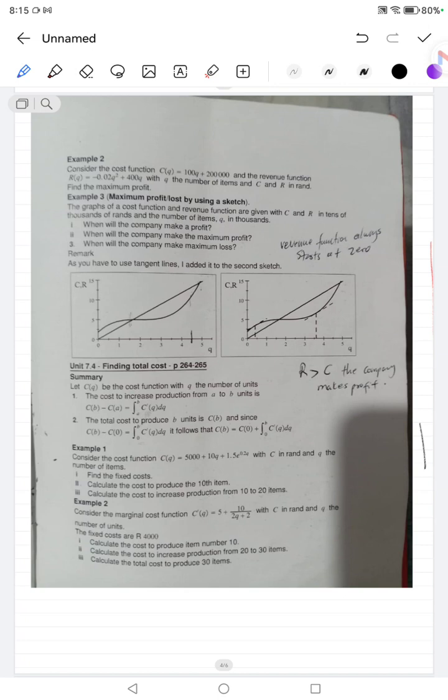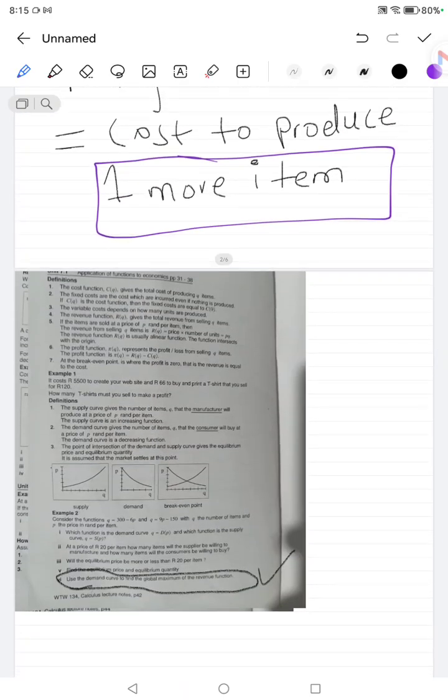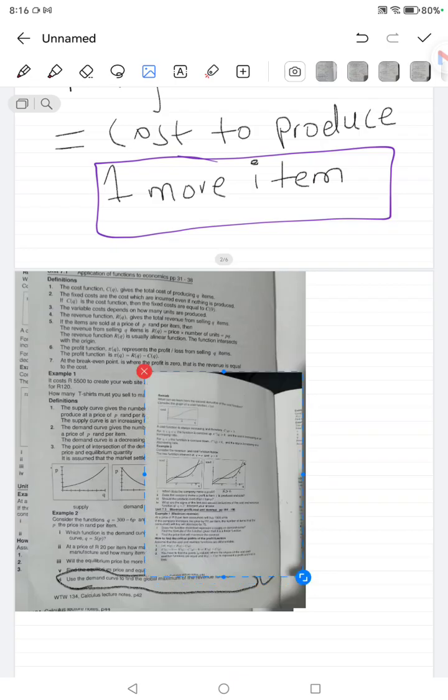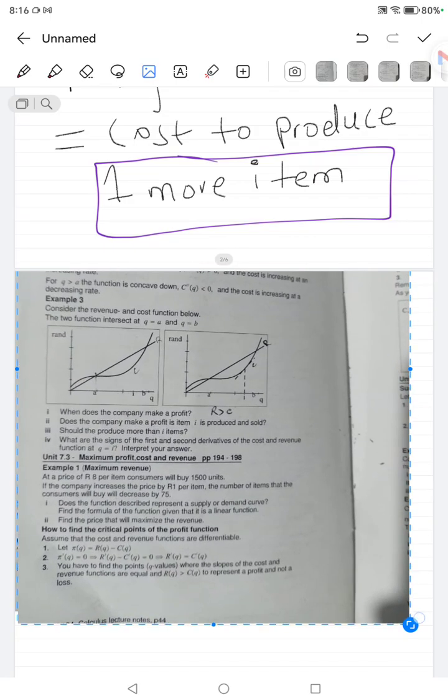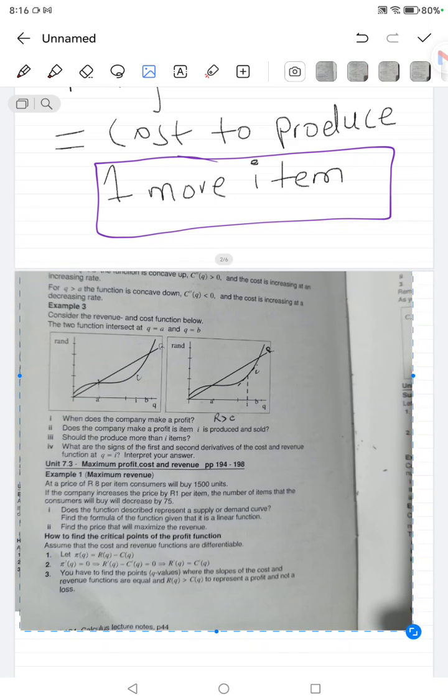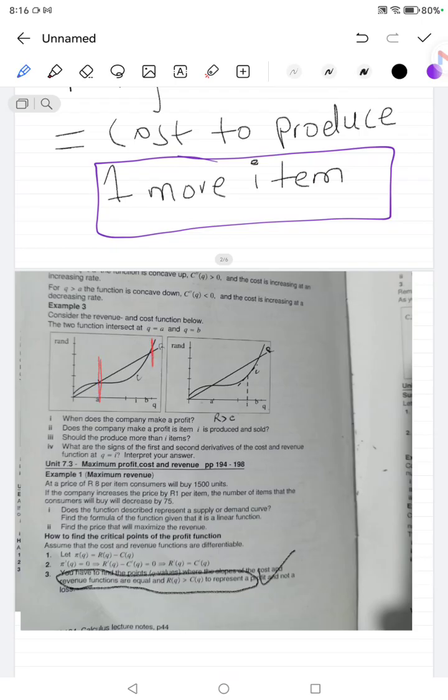You see, because I've seen another question similar to this, and I hate this type of question where I feel like much clarity wasn't done on the question. It was a question that looks like this. They just gave you a graph like this, then they say, when does the company make a profit? You can just go and say the company makes the profit between the region A to your B, which is this one to this one. So you can say it makes the profit between A to B, strictly that region.